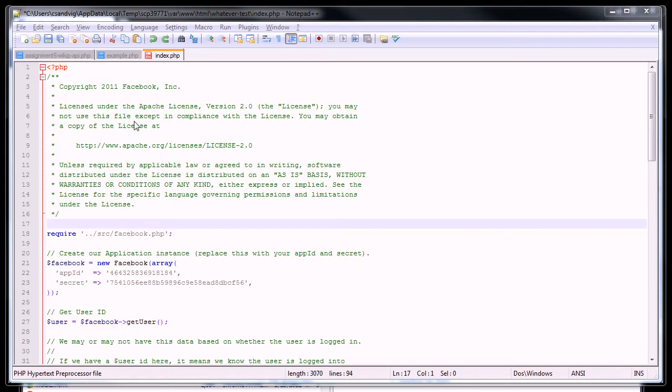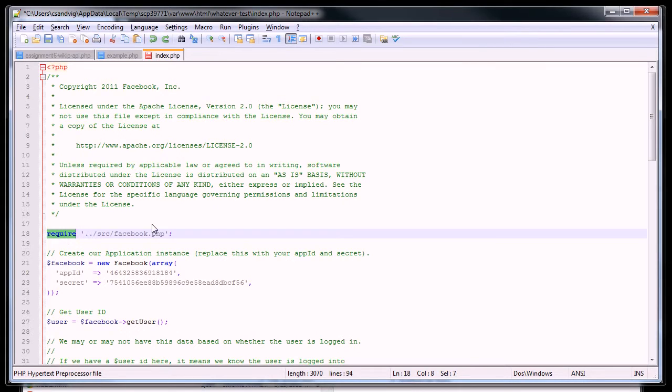I almost forgot, I need to make one other change, and that's that there's a new statement we haven't worked with before called require. What require does is it takes another script and it includes it in your script. So basically it's as though I were executing the script in this other file, and that's the file I downloaded from Facebook. Remember, it was called facebook.php. Well, you need two files like that. And this require says I want to require another script of PHP, and it's going to be one directory up and in the source directory. Well, I moved it. I put it in the same directory as this one, so I'm just going to get rid of that prefix there and then save the file.